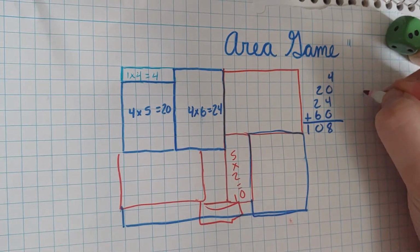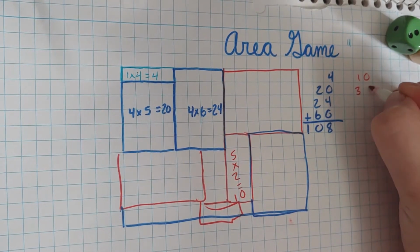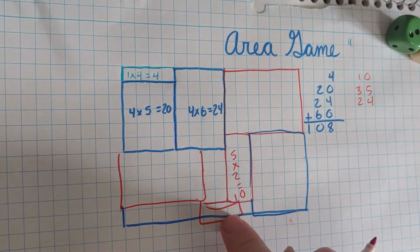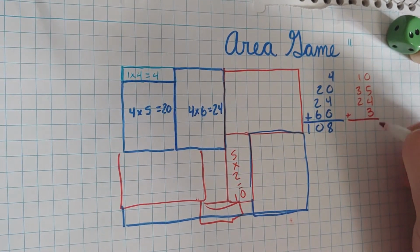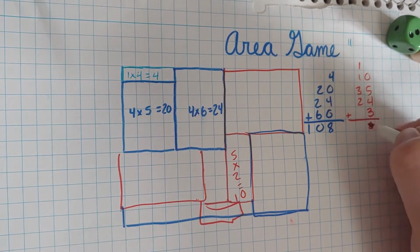Red got 10 in this space. This is 7 times 5, so 35 in this space. This is 4 times 6, so 24 in this space. And this little one down here is 3 times 1 is 3. All right, let's see what these ones got. 9 plus 3 more is 12, carry the 1, 1 and 1 is 2, and 5, 6, 7.